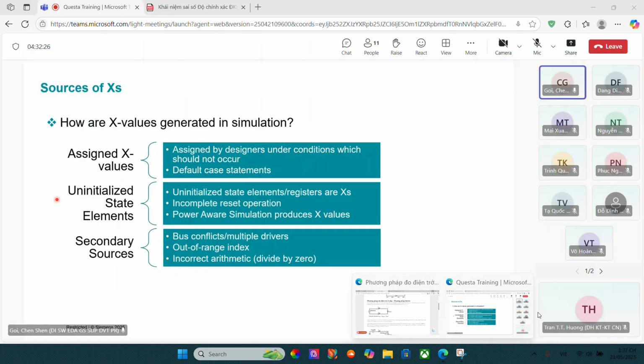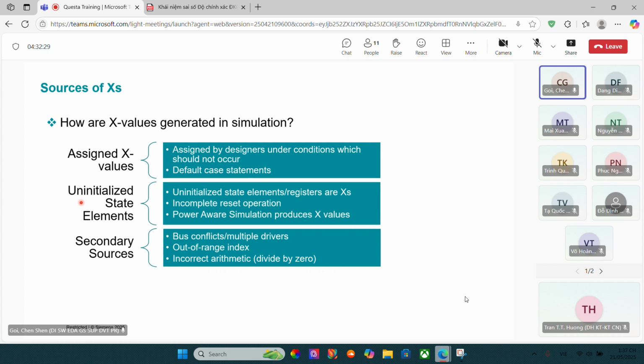The second source of X can come from uninitialized state elements. If you did not initialize any registers or elements during your simulation, or if you did not use any init reg 0 or init reg sv seed random, the register will be X at the start, and it only propagates to the proper value at a certain point in time. You can also have incomplete reset operation, which causes the state to turn to X at the start.